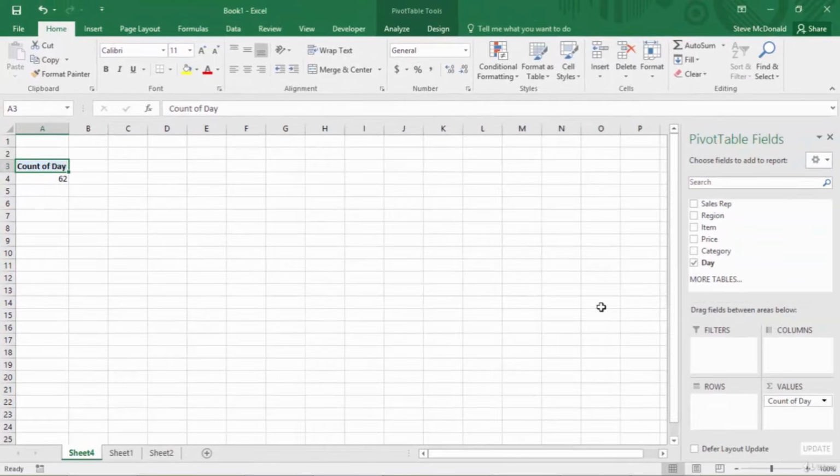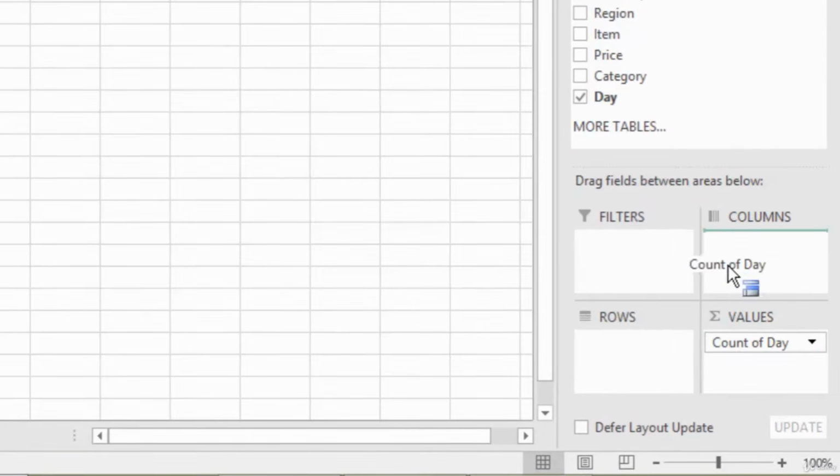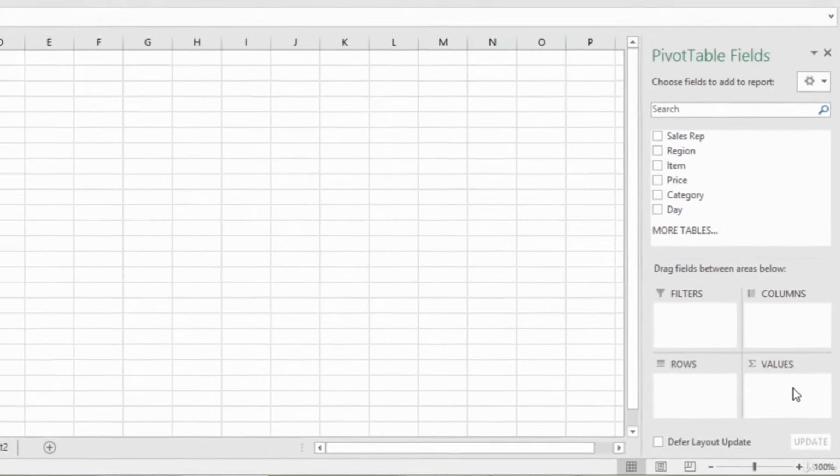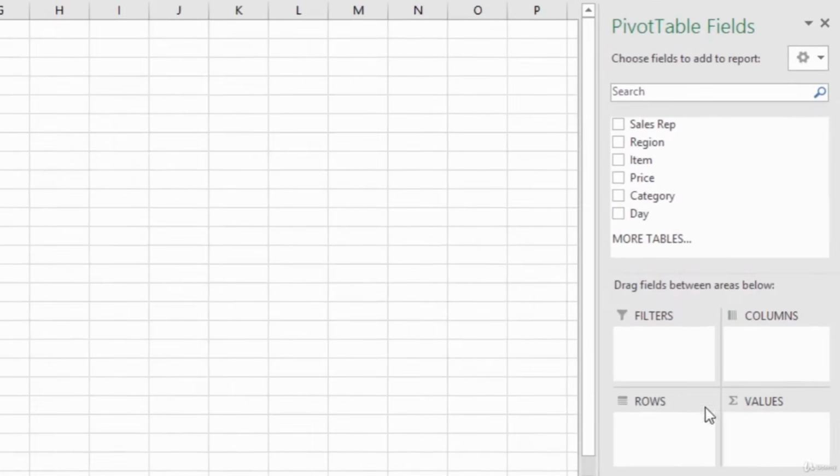So here's where pivot tables are cool, because I can easily modify this, change it, or get rid of it by simply grabbing this heading here and dragging it out of one of these four boxes. I can go onto the sheet and see how there's an X there. That means that if I let go of the mouse, it's going to take it out of this box. When I let go, it removed it from the values area, and it cleared my table back to being blank. So now let's get into this and really learn what these areas do.